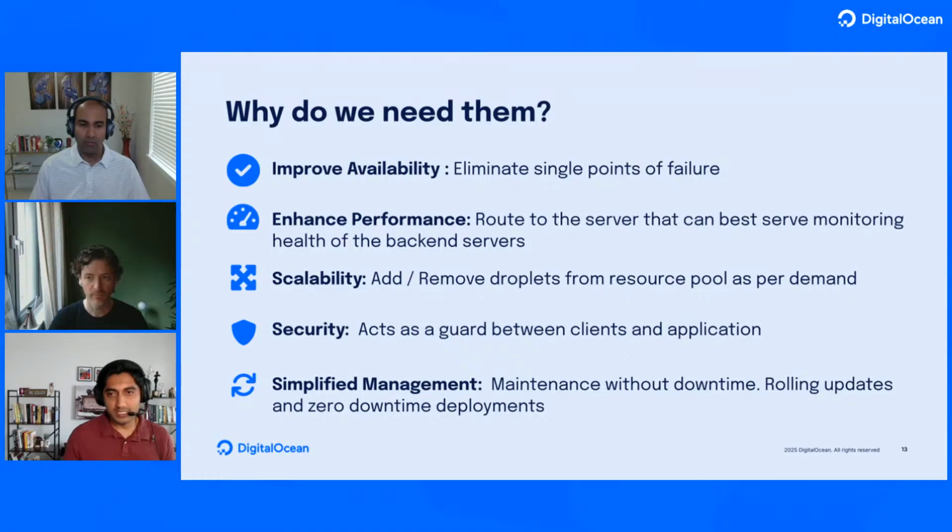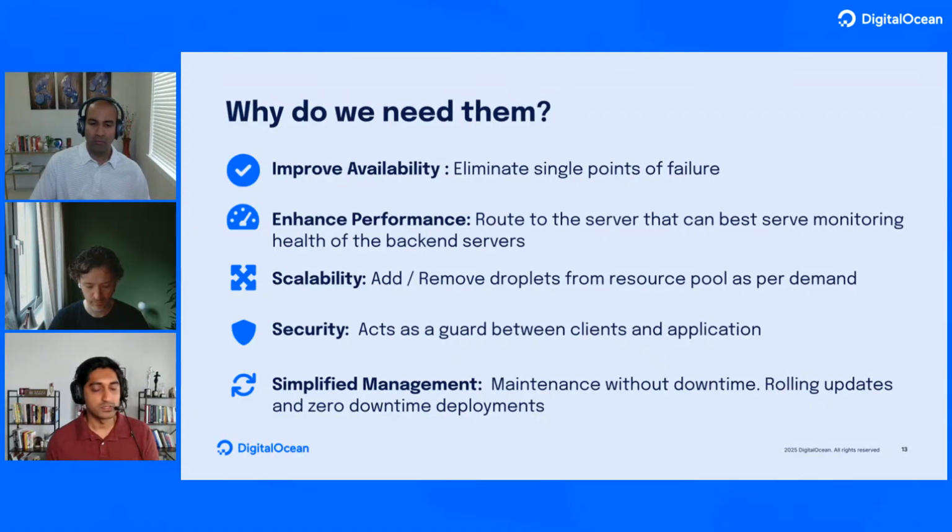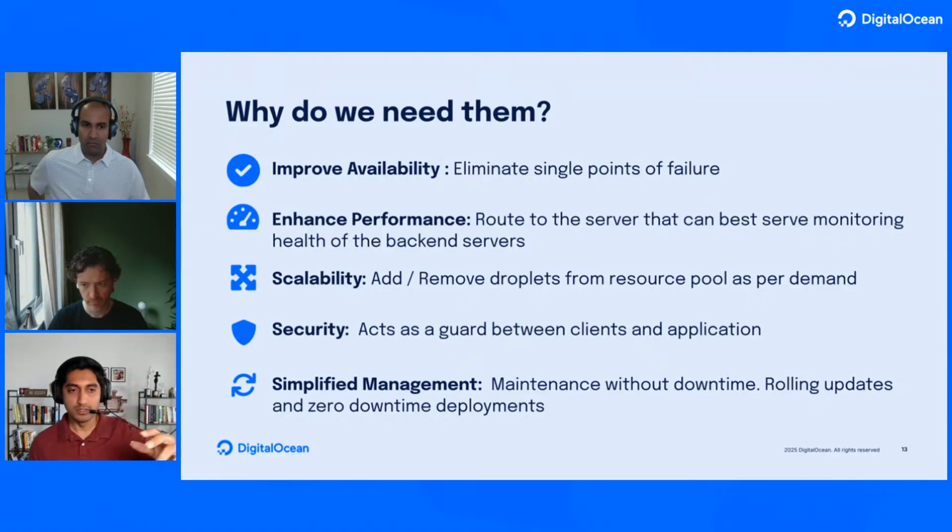The fourth important aspect is the security. Since the load balancer, let's take an example of an HTTP load balancer, is going to have TLS encryption, it's going to terminate the TLS connections. It acts as a buffer, or like a guardrail, between your users and your application servers. So you can prevent direct attacks on your backend infrastructure by fronting it with a load balancer. And don't worry about whether the droplets go down or up, because the IPs fronted by the load balancer are not going to change. In that case, you will have sustainable uptime for your applications.